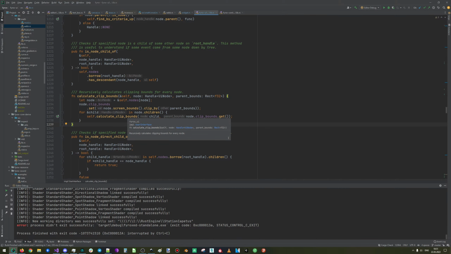I should probably not use the screen bounds in here, but instead use the local bounds and multiply that by the chain of transformations from the parents and the node itself, and then clip it by the parent bounds.